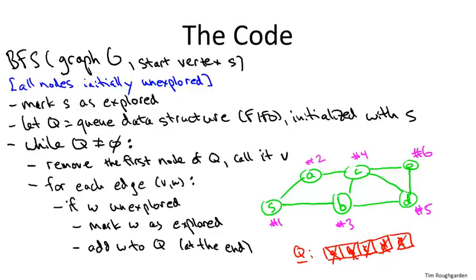To see how this simulates the notion of the layers that we were discussing in the previous slide, notice that the nodes are numbered according to the layer that they're in. So S was layer zero. And then the two nodes that S caused to get added to the queue, the A and the B, are the nodes of layer one, numbered two and three. The nodes of layer two are precisely the ones that got added to the queue while we were processing the nodes from layer one. That is, C and D are precisely the nodes that got added to the queue while we were processing A and B. So this is level zero, level one, and level two.